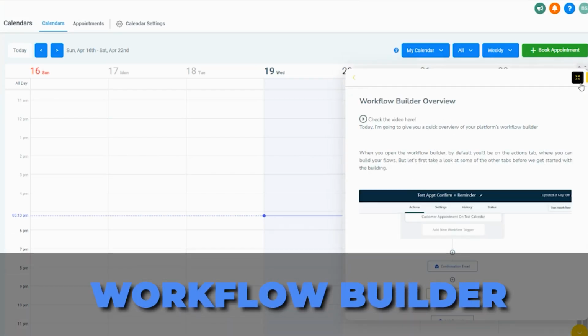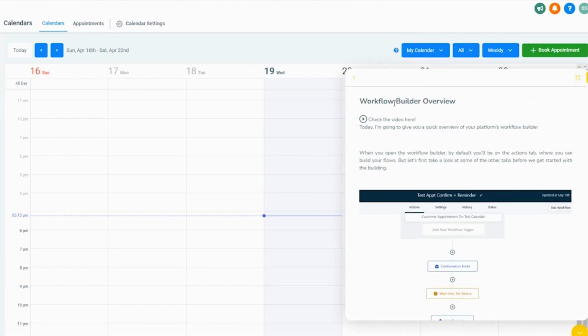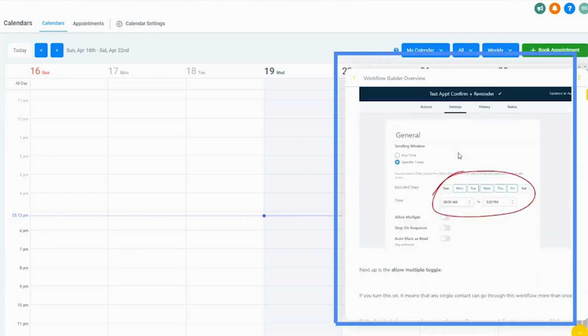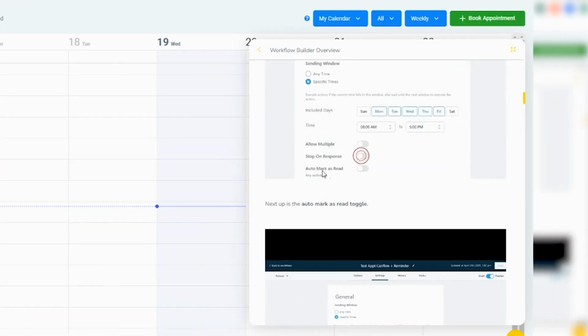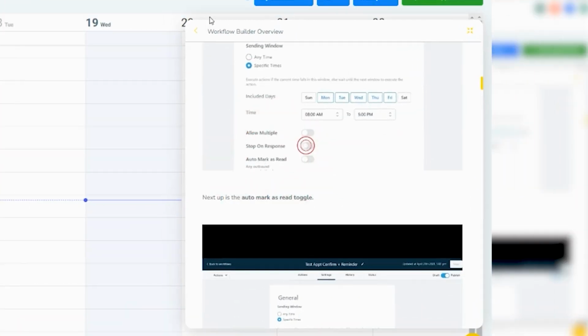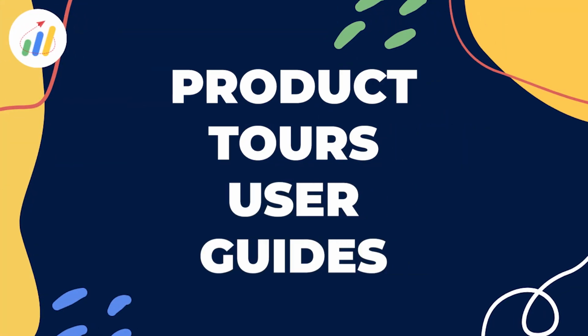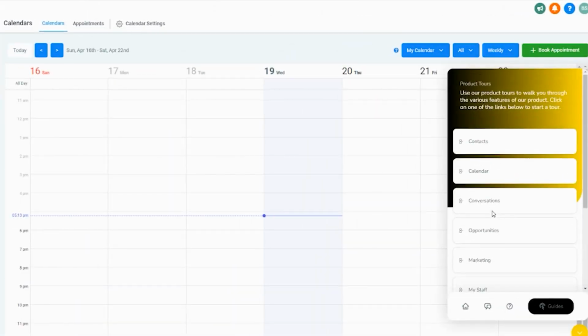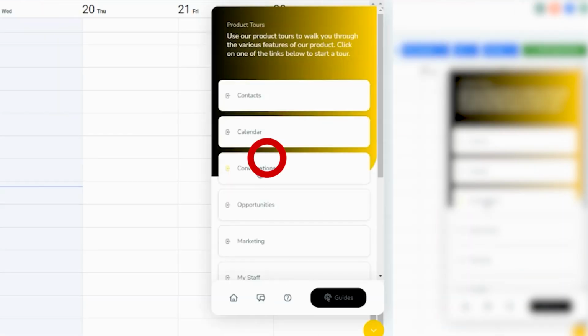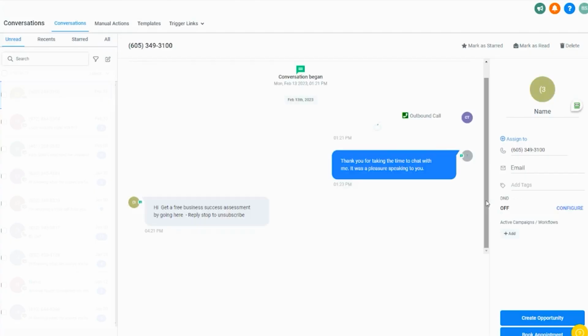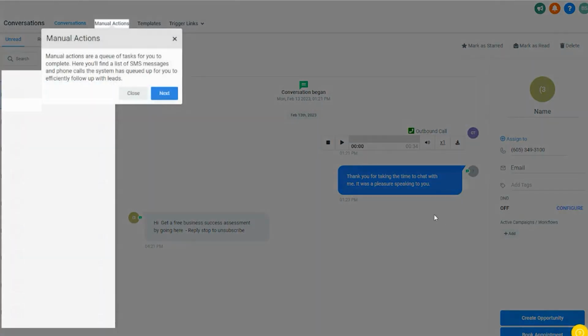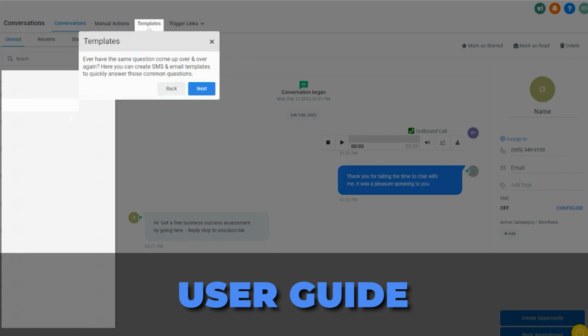Okay, here we go. So you can choose to expand or minimize the size of the window that displays the article. And finally, you're able to see your standard article format with pictures and steps and whatnot, and videos as well, all in there. And now finally, let's go into the product tours, the user guides that we talk about. All those user guides are listed over here. If you click on one of these, for example conversations, it'll take you to the conversations page and launch the user guide and take you step by step, you know, templates.